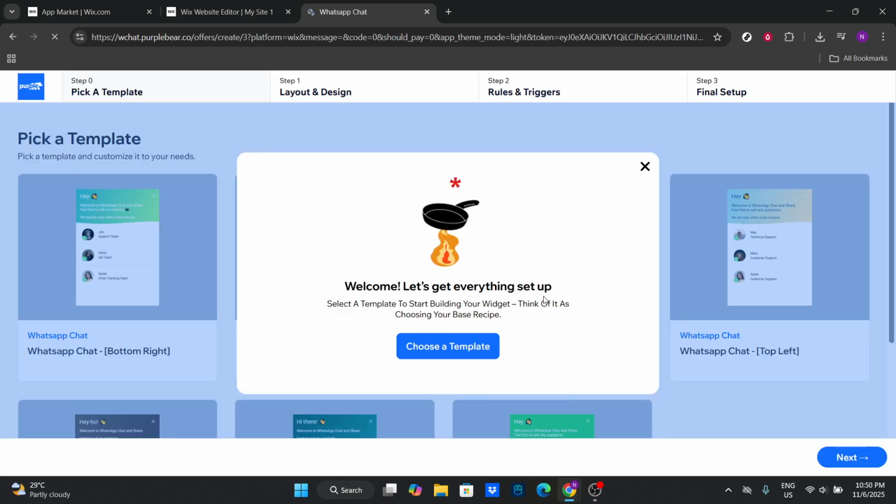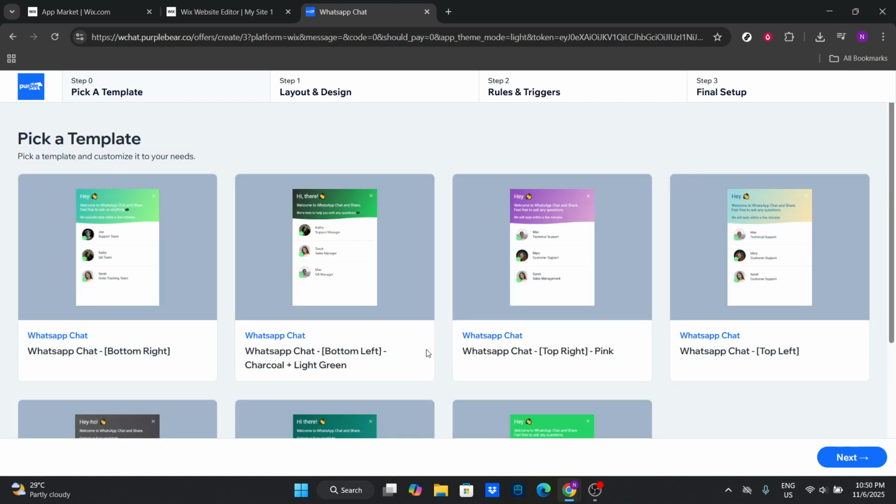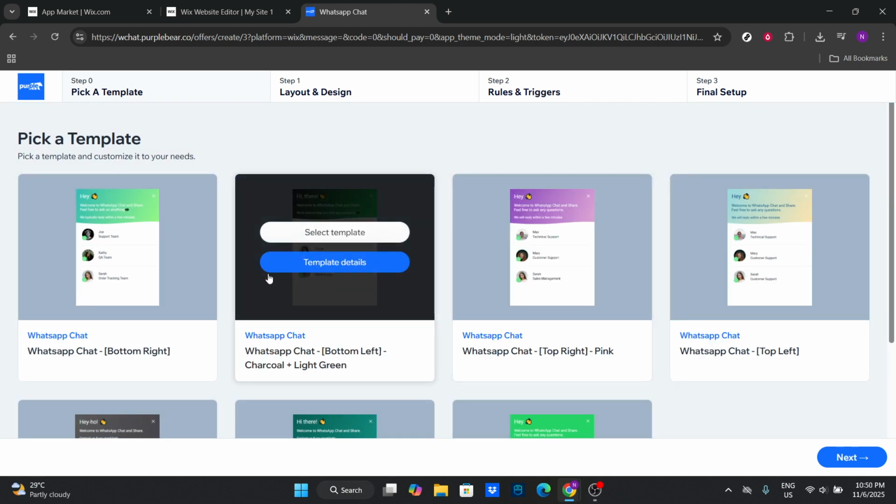Wix allows you to tailor the appearance of your WhatsApp button to fit your website's aesthetic and branding. You can customize colors, fonts, and even preset messages to give your visitors a more personalized experience. Take the time to adjust these settings so that the button not only fits in seamlessly with your site, but also stands out enough to be noticed by visitors.